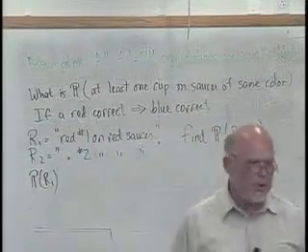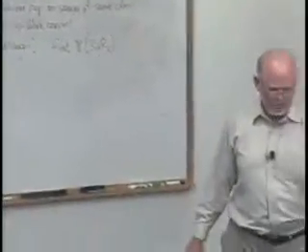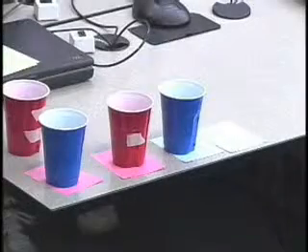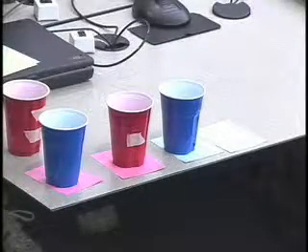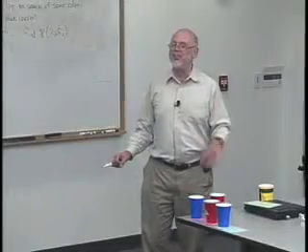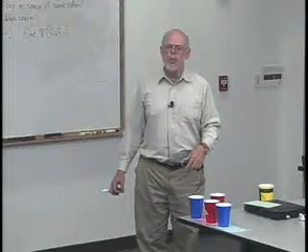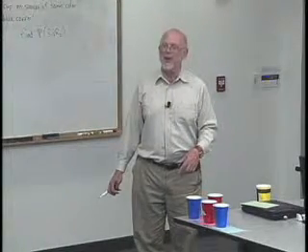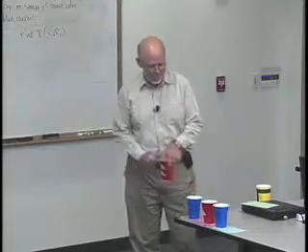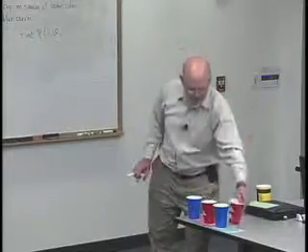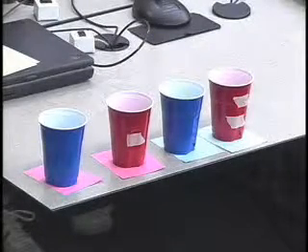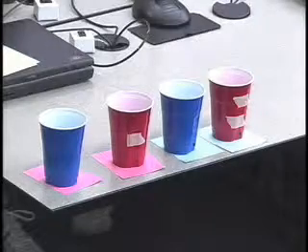You shut your eyes, we reshuffle the saucers and cups, you look at them, what's the probability that red cup number 1 is going to have been plopped down on a red saucer? 1/2, right? Because there are 2 red saucers and there are 2 blue saucers. If you open your eyes and focus your attention on this cup, it's got a 50% chance of being on a red saucer. Likewise, this one has a 50% chance of being on a red saucer. So P of R1 equals P of R2 equals 1/2.